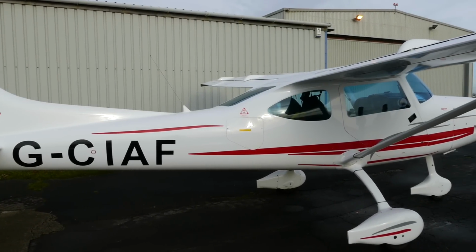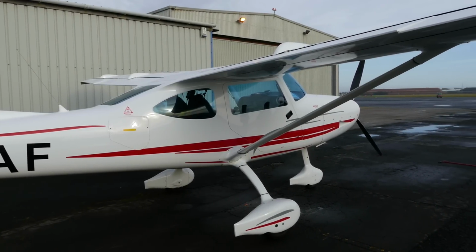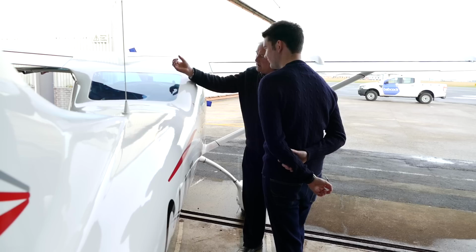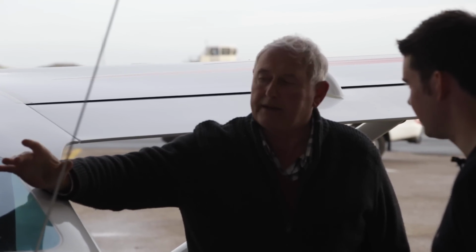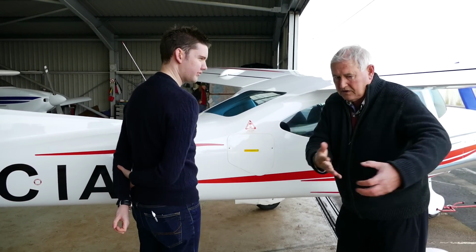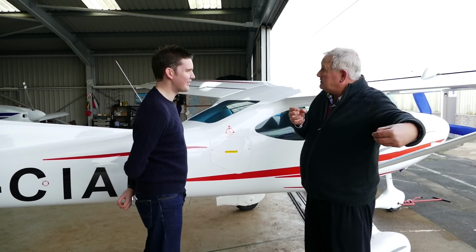The parachute in its container would shoot out of the side of the aircraft and deploy in a very rapid time, literally 2 seconds the parachute would have been deployed. When that is pulled in the cockpit, then it pulls and ejects a container that then fires the propellant. It's not explosive in the sense of being gunpowder, it's a chemical propellant. And when that fires, it then fires a container out of here. It pushes this out of the side, pushes it out about 30, 40 metres, and then the parachute itself comes out of the container. Oh, right, okay.